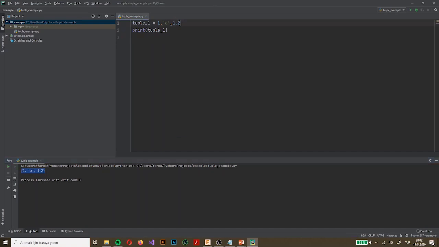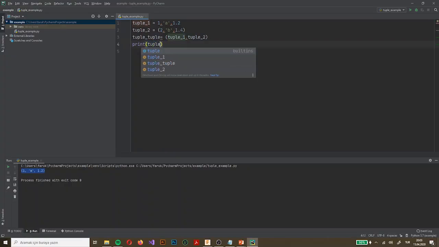And let's create another tuple, tuple2, this one with parentheses, and b and 1.4. And I am gonna create another tuple, a different tuple. It's gonna store my tuple1 and my tuple2, and I am going to print that tuple.